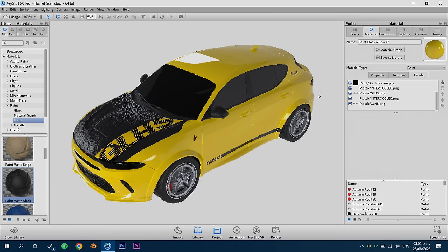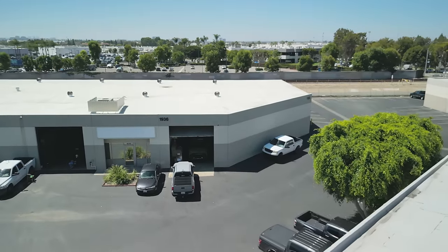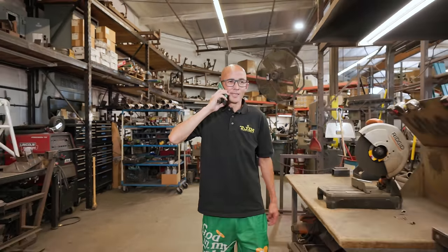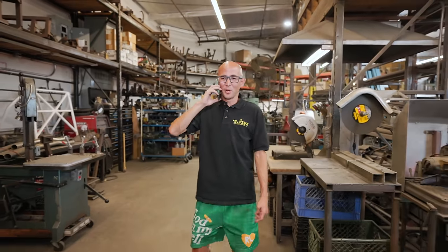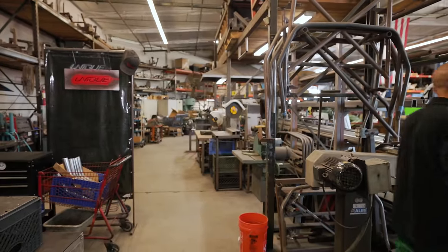With the initial renderings complete and a plan somewhat in place, it was time to get on the phone, make some calls, and expand our team even further. Did you get the renderings I sent you? All metal wide body — I need a wheel for this thing. I want it to be aggressive, to really accentuate the bulldog-ness of this Hornet. Something like a 20 by 10 would be absolutely perfect — we'll build the flares around that. We needed you here yesterday. I'll see you tomorrow morning.